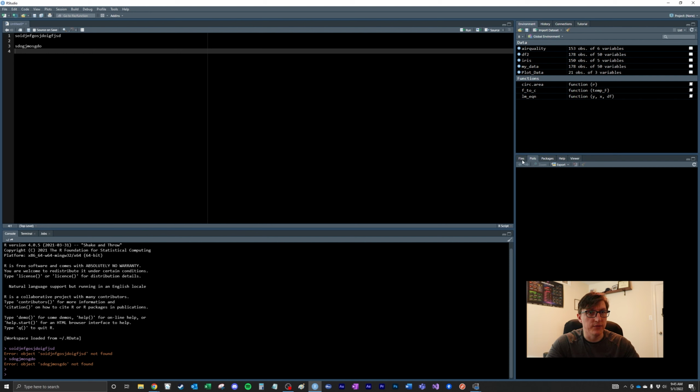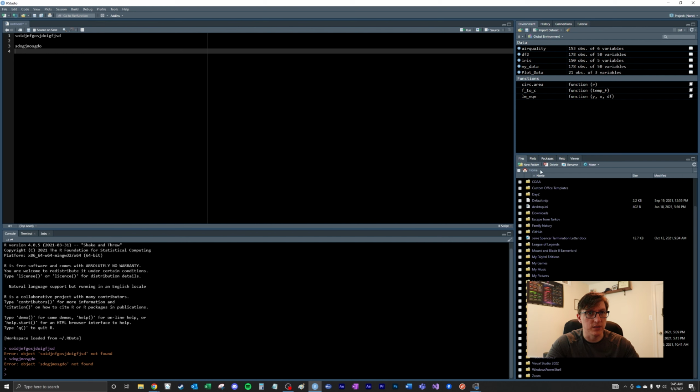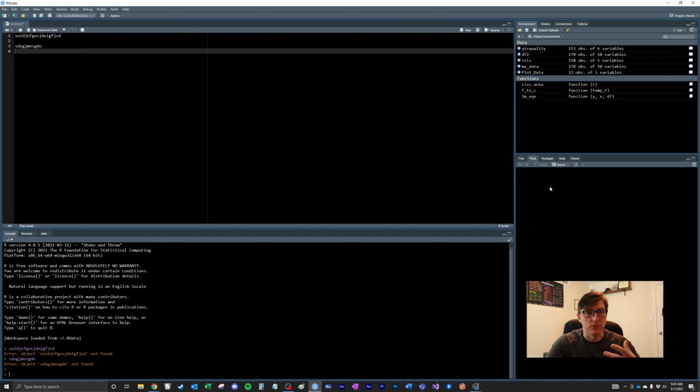Over here, you can have information such as the files that you need access to. You can have the plots that show up over here, which we'll get into later. And here are the objects that you create in RStudio when compiling data. When you import data, you can create an object such as data frame 2, and then you use that data frame to create analysis, and you can export that as plots. You can export them as images.